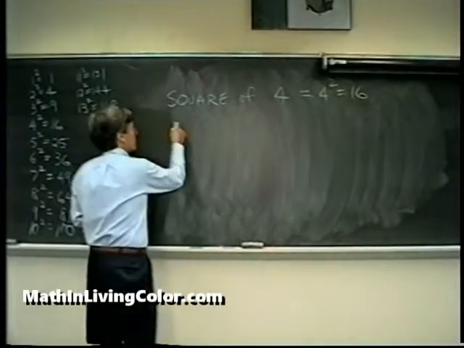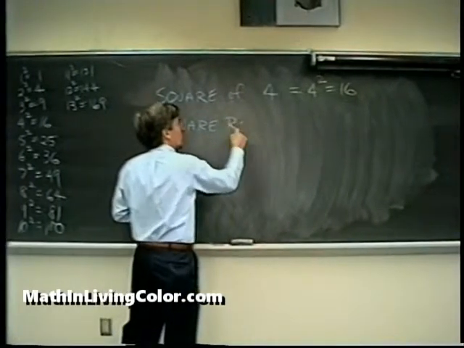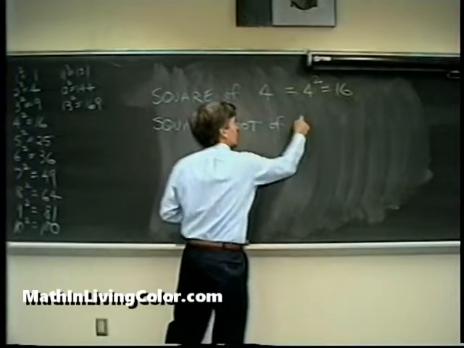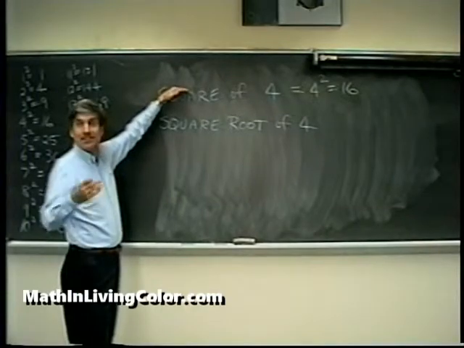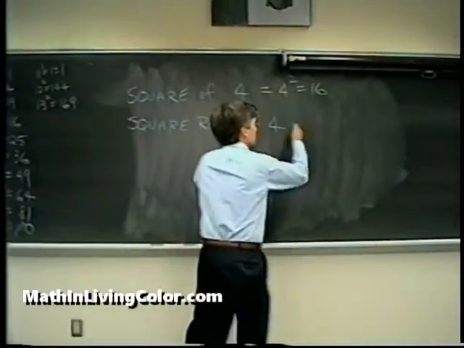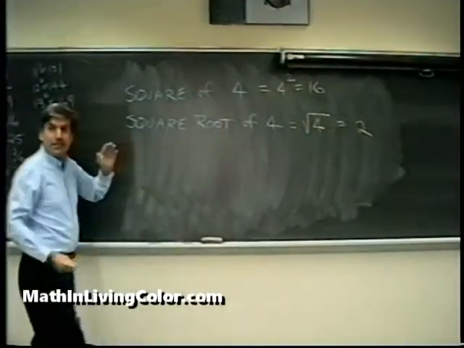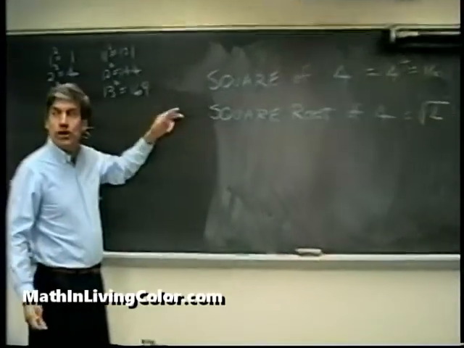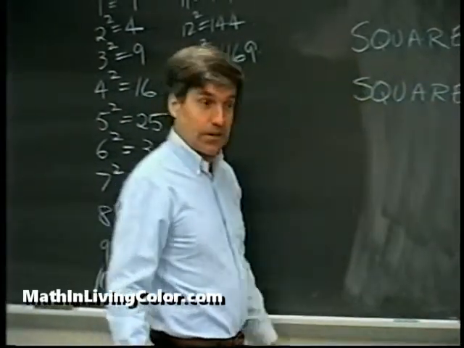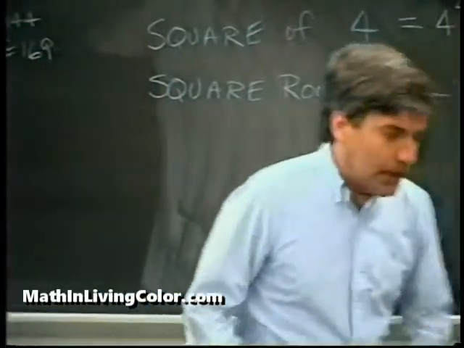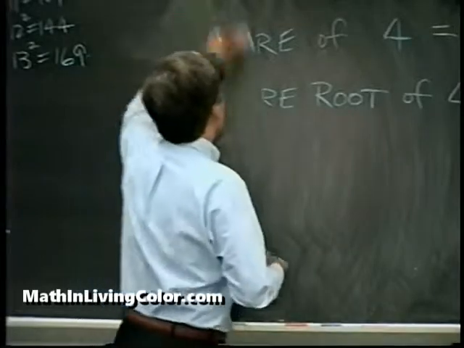Now, the other word that we sometimes use is this, square root of 4. Now, is the square root of 4 the same as the square of 4? It's exactly the opposite. The square root of 4 means this. It means the square root of 4, which would be 2. So anytime you mean square root, be sure you say square root. Anytime you mean square, be sure you say square. Okay? All right, now, suppose you had a problem like that doesn't come out even.